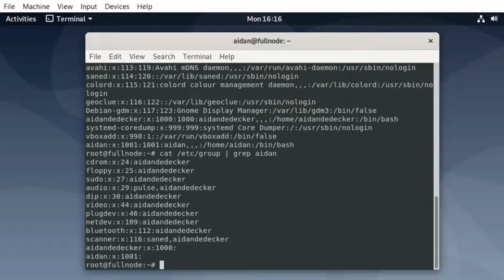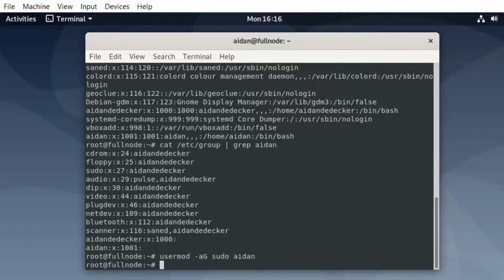So my username is Aiden, so enter that. And the next thing you want to do is usermod -aG sudo and Aiden again.